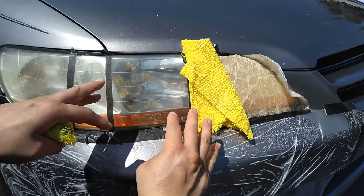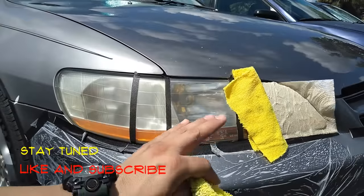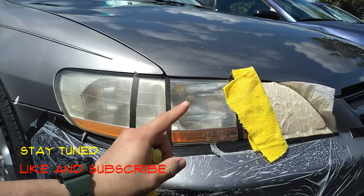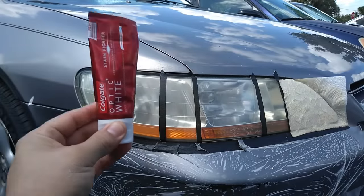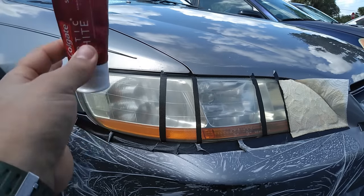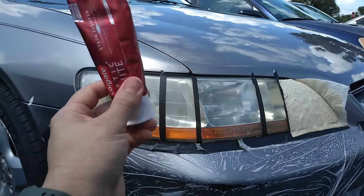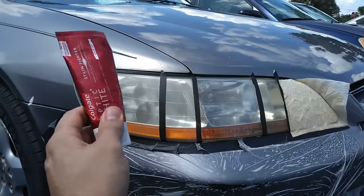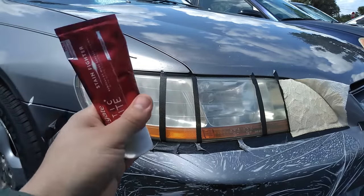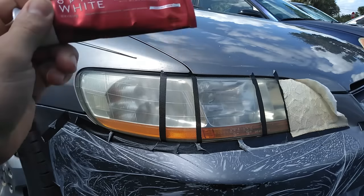One thing to notice: when I applied the water it made it a lot more clear. Now as our last step I'm going to show you how to make it even more clear and how to make it last longer. We're going to use toothpaste, which is a well-known hack to clean headlights. The reason why toothpaste works is that it acts as a mild abrasive which often contains baking soda. This abrasive action removes scuffs and stains on a variety of materials such as walls, toilets, sinks, and even your shoes. Toothpaste buffs out the small scratches.